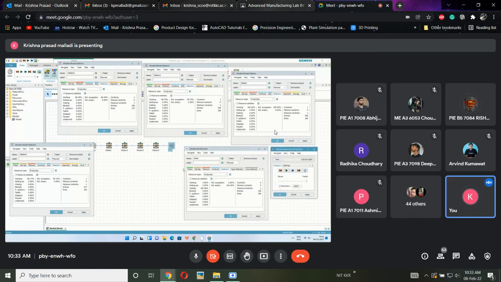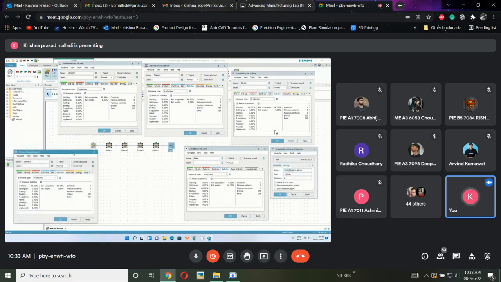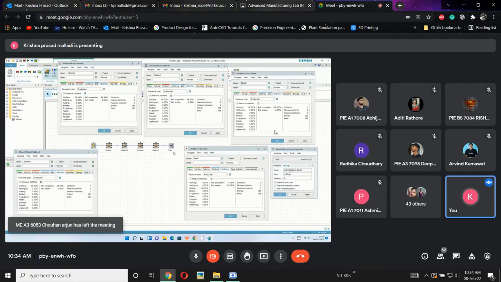Yes, sir. The first step is running the simulation with respect to time. First you need to create a simple model like this. I have created a simple model like this. Now I want to run the simulation with respect to time, whether it is 1 hour, 2 hours, 1 minute, or even 30 seconds; you need to give it here and run the simulation. Once the simulation is done, don't reset it. Before resetting it, open the statistics to check how many parts you have manufactured by using this process.